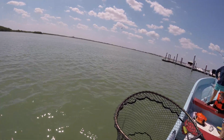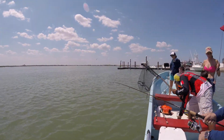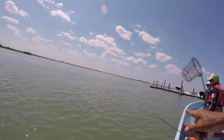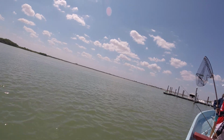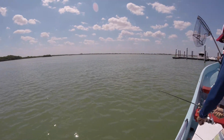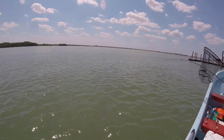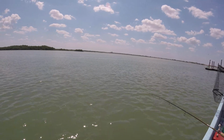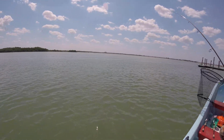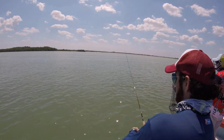Alright, you control that fish, so you don't let him go in front of the boat or under the boat, alright? Okay. Horse him. He's trying to go under. Yep. So he's right out here. Yes. Alfredo, way to go, brother. Now he's gonna jump again. He'll jump again when he gets close to the boat. Really close to the boat.